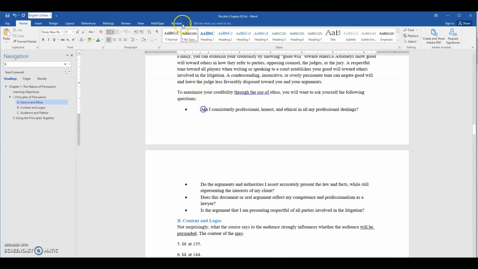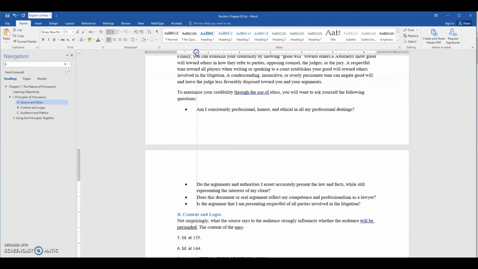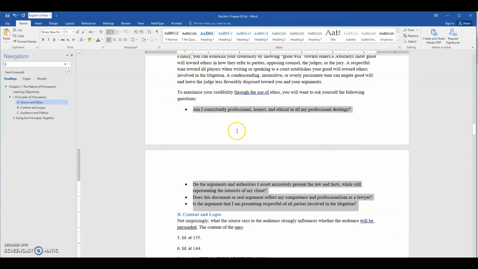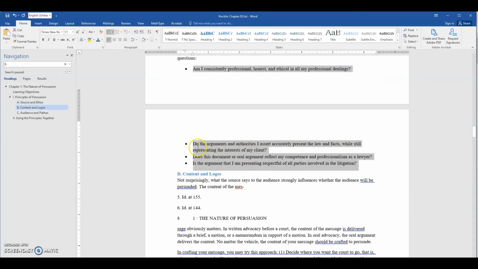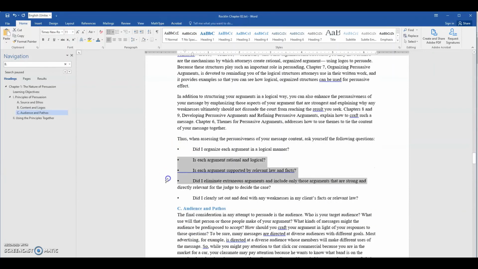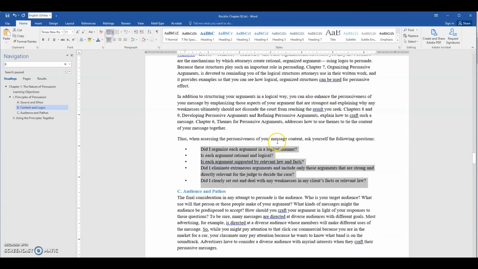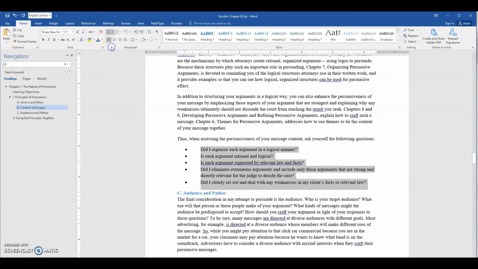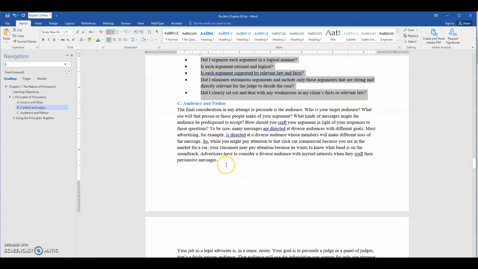I can, again, adjust the indenting if I don't like it. As long as it's selected, I can use those little tools on the ruler to move it anywhere I'd like. But that's as easy as it gets. There are several bulleted lists in this particular document. Here's another one, so we'll do this one here. I do want to make sure I've selected all of it and applied my bullet. It's pretty easy to use these bullet tools without having to retype anything or take these dots out, because it will recognize those as bullets and convert them. And that concludes this video.